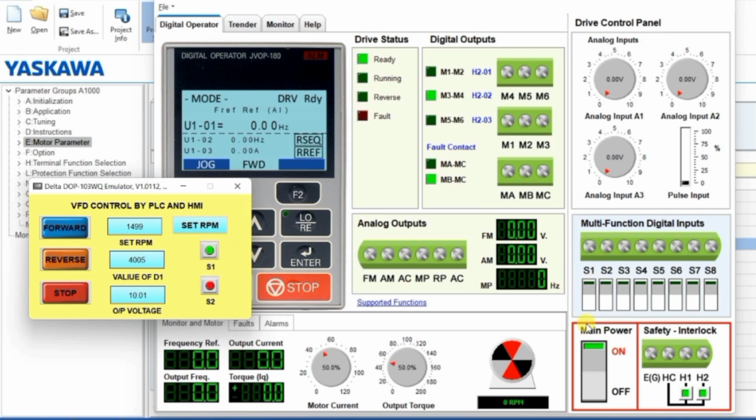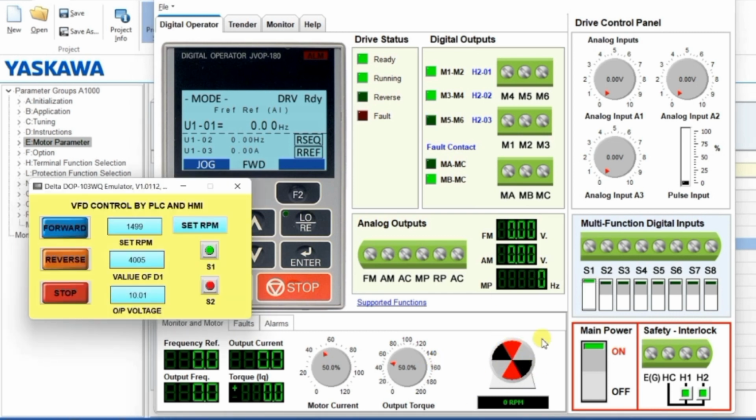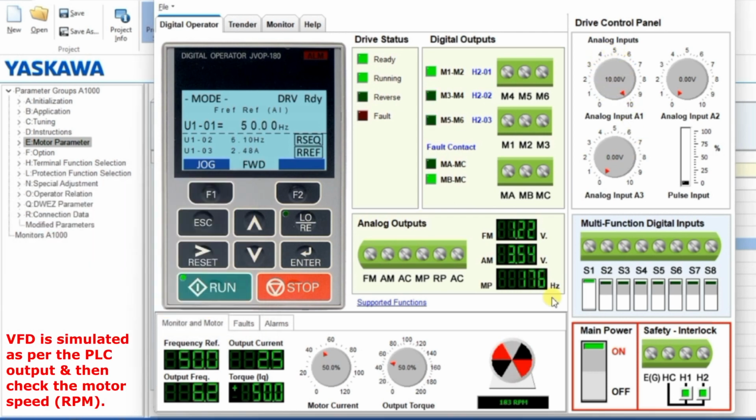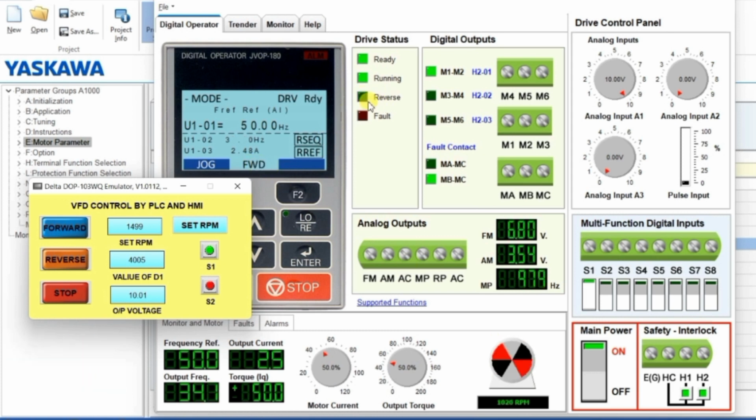Y0 output is high, which is making S1 on, but you can't see any RPM because the analog voltage input is 0. Here you can see if we give 10 volts, it will run to 1500 RPM. So let us give this 10 volts, you can see over here, and here it is accelerating. After some time it will achieve its full speed. Here you can see the direction, it is in forward direction. From here also you can see if it is reverse, this light will glow. So it is picking up the RPM. Now you can see it has reached 1500 RPM.